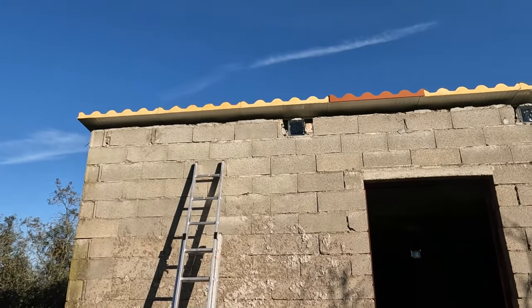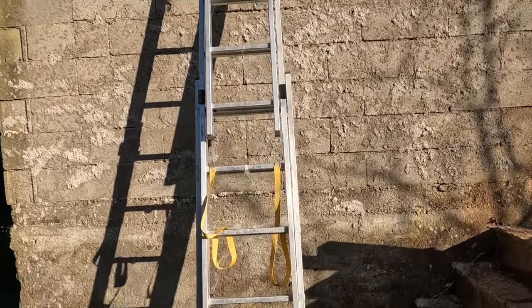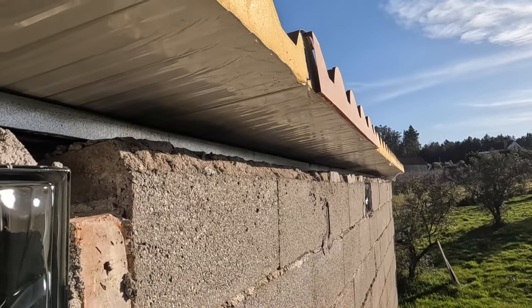So I've just tried to put one of these fascia plates on the roof, and at a glance it looks okay. So if you look up here, it sort of finishes the roof a little better than this exposed foam. However, I've tried a second one and it doesn't fit properly. It leaves a lot of foam exposed. It feels like a very precarious fix, and I'm not really happy with it, to be honest. And if you can see here, it's sticking off the edge, not exactly safe there.